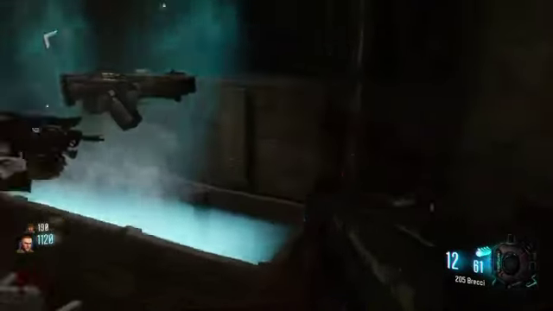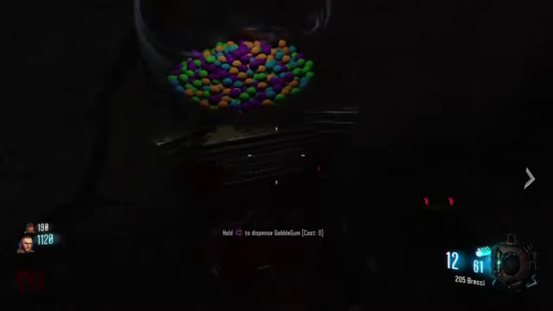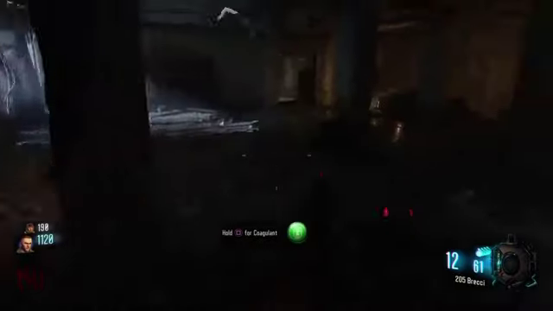Alright. I'm gonna get one more gun, and then we could go up there. Ooh, I got the monkey bombs. There we go. Alright, crit power, let's go. Next time I get a gun from the box, it's gonna be Pack-a-Punch, because I got crit power.